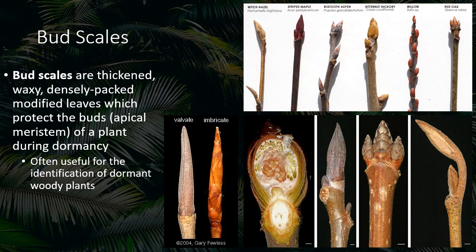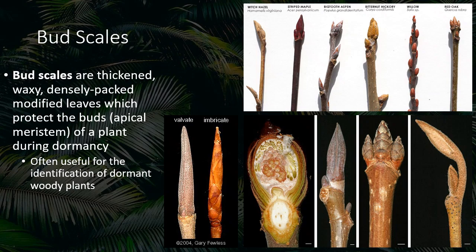If we look at this really large cross section of an Aesculus, or horse chestnut, bud, we can actually see these little round structures inside of the bud scales. Those are preformed flower buds of the inflorescence of the horse chestnut, just waiting through the winter. Once the tissue starts to grow in the spring when things warm up, that flower bud is already ready to go, and that tree will be able to flower super early in the spring.